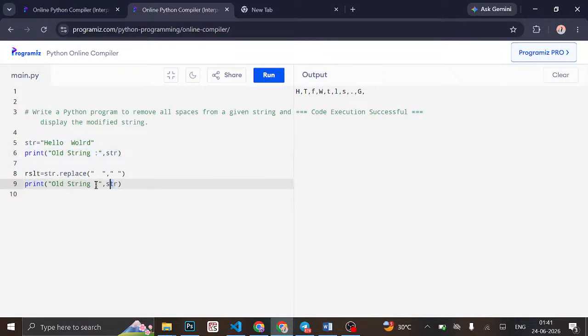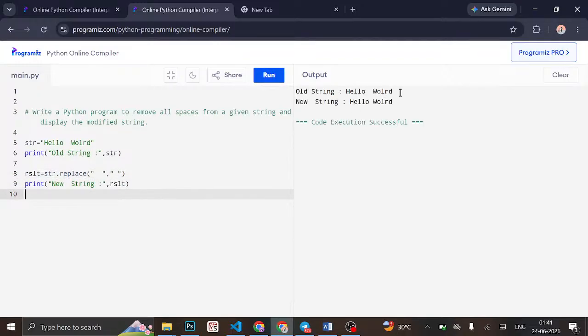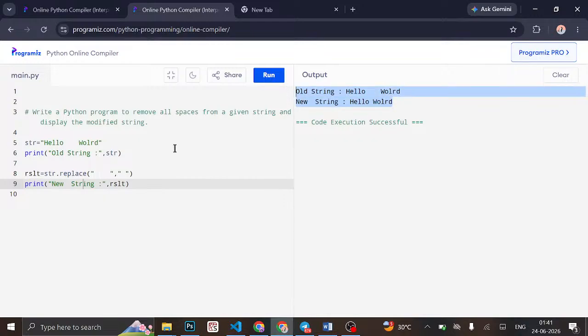This is your new string. Okay, it replaces. This is your old string. It gives space. Okay. This is your old string and this is your new string after removing this space.